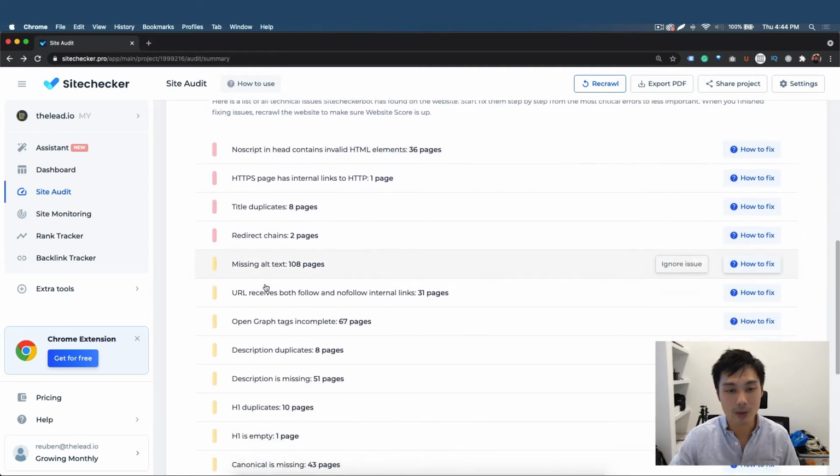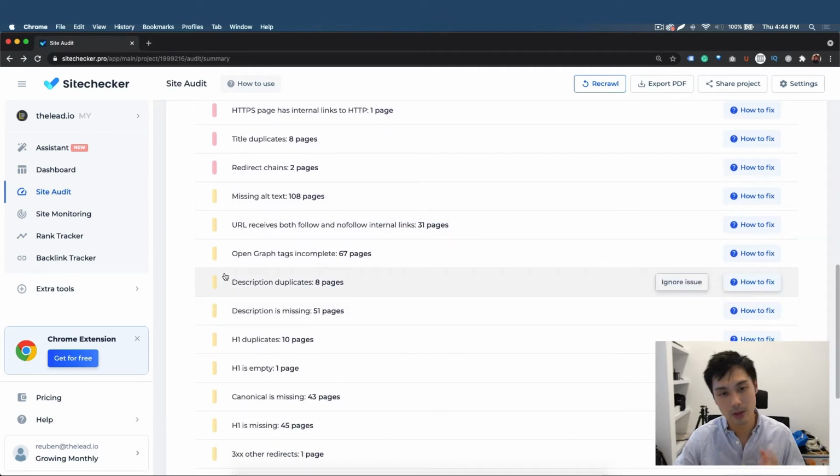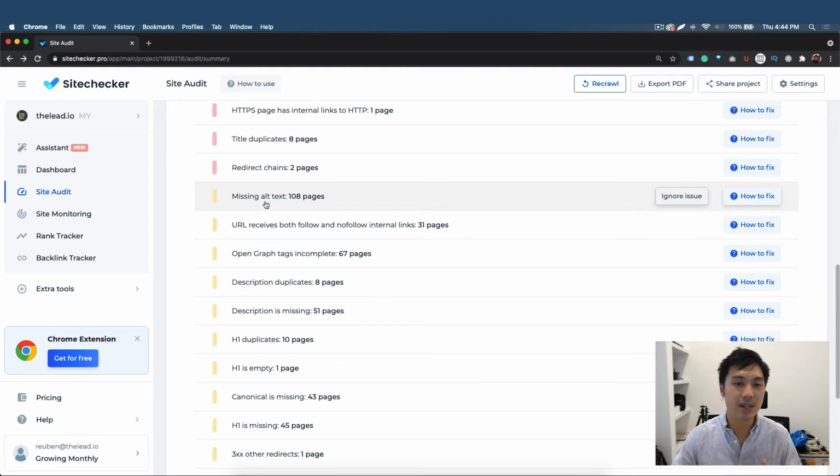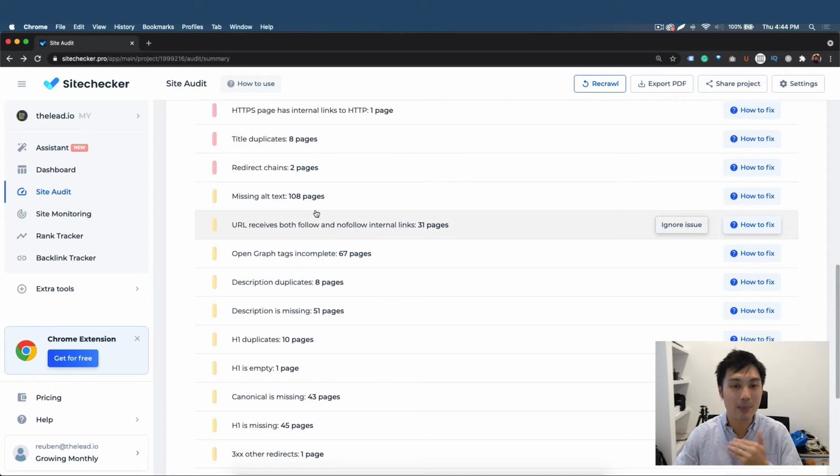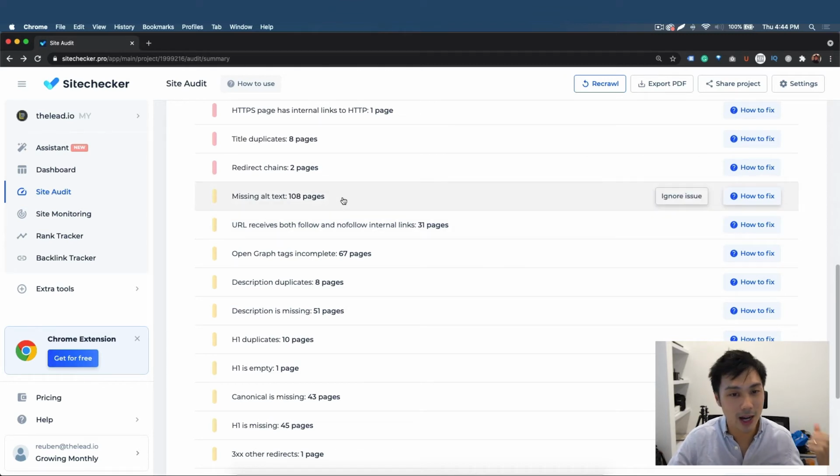If you go down into the yellow or orange ones, we can see that we are missing alternate text. Remember I told you about the image alternate text? That means we have 108 pages on our site with images that are missing alternate text, and that can be improved. We can go into these 108 pages and look at each of the images which needs alternate text.